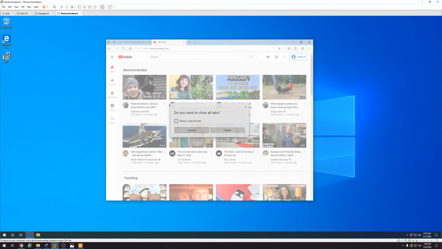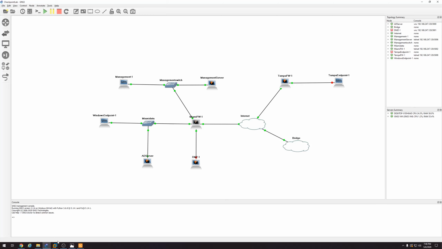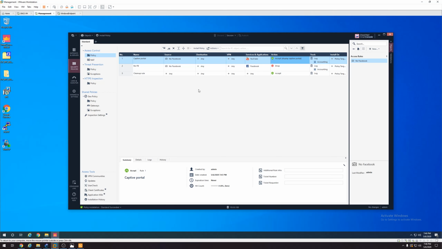So we would have to use a machine that's off Active Directory, I believe, to test the captive portal. What we'll do is use this as a segue into the next episode.